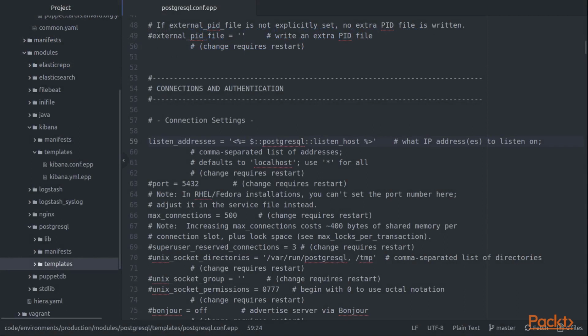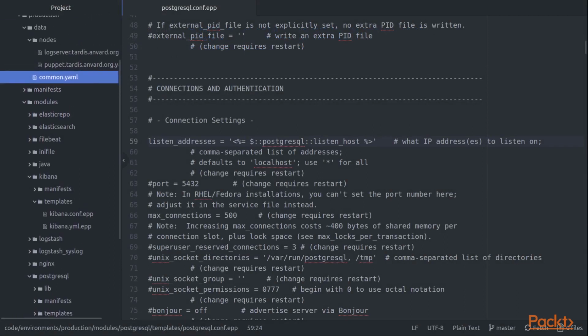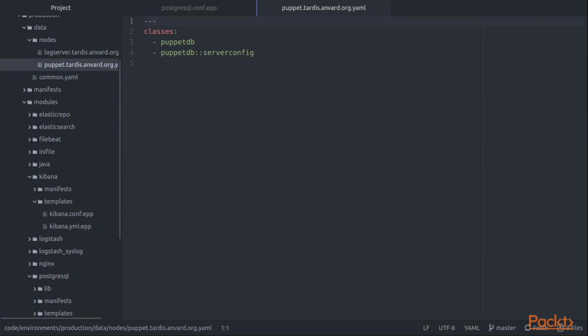We're going to use the hierarchy configuration we learned in our last section as a way to set the value of this PostgreSQL listen host parameter. We'll provide that in this hierarchy data file, and we'll set it to a star, which for Postgres means listen on all addresses.